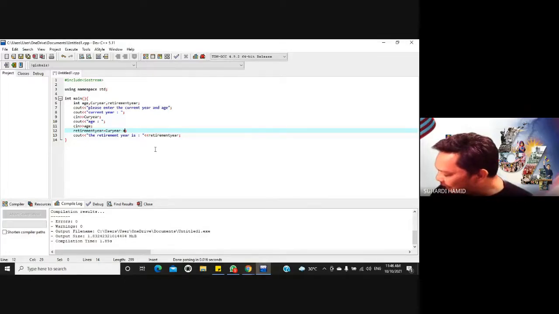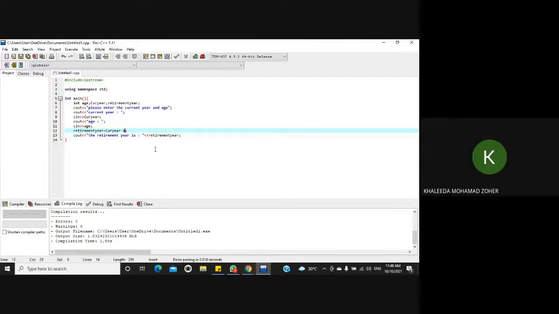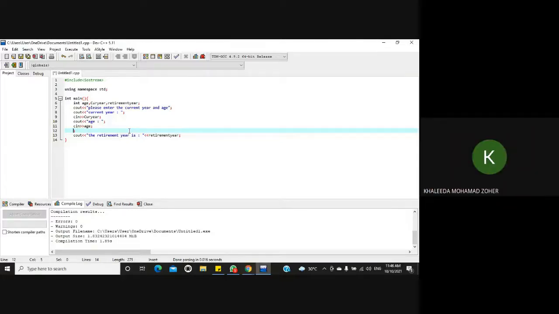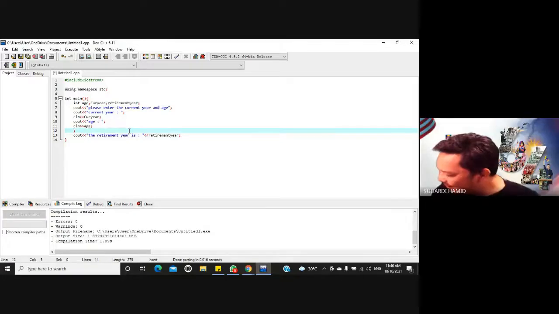When will you retire? 2020, 2000 and 2010. 2010. You are only 50 years old this year. How can you retire in 2010? Now it's already 2021 and you're still working. Correct?